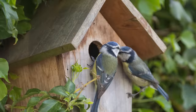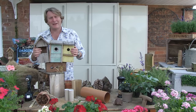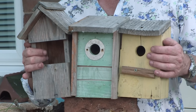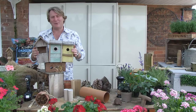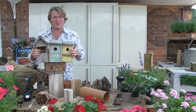Having an array of little birdhouses in the garden is very essential. You can buy birdhouses with different size entrance holes, and of course they attract different sizes of birds, and a big open face one like here is perfect for robins. You can buy them relatively inexpensively online or from garden centres. You can paint them up if you wish, but adding bird boxes in will bring the birds to your garden.